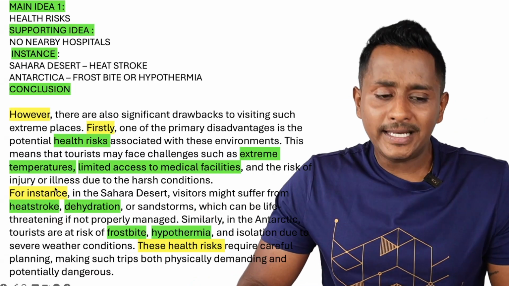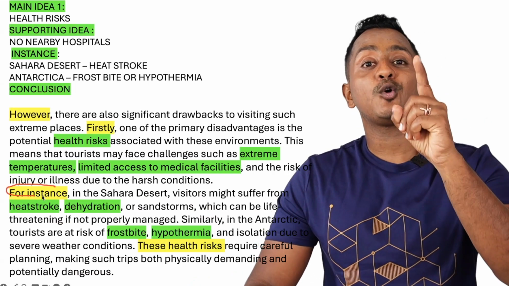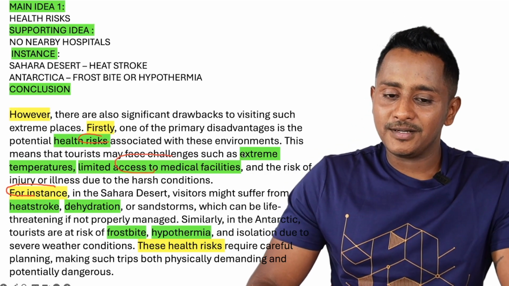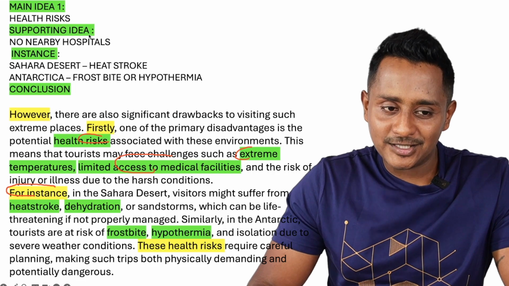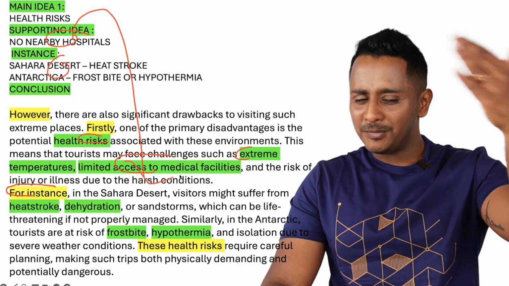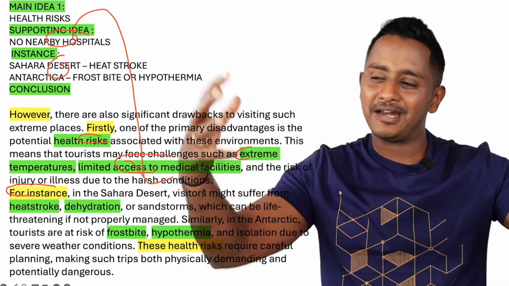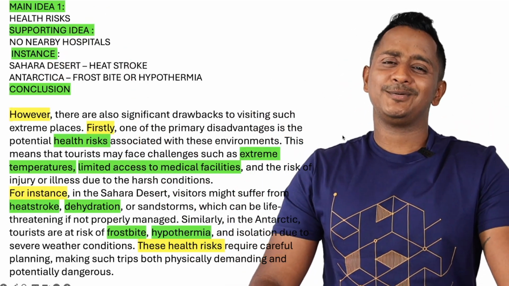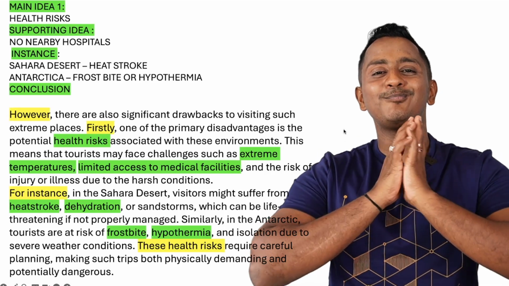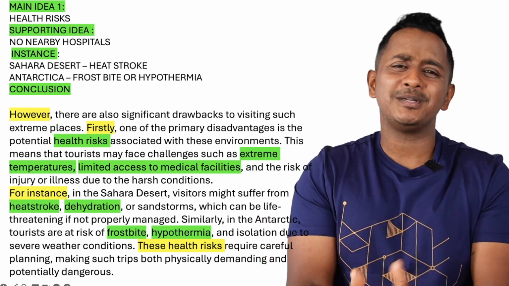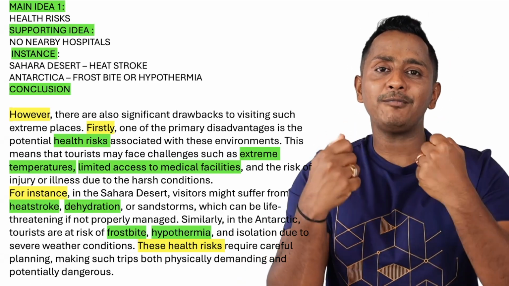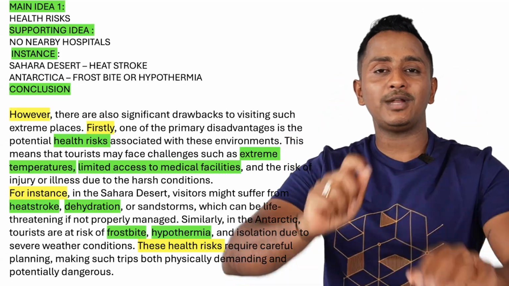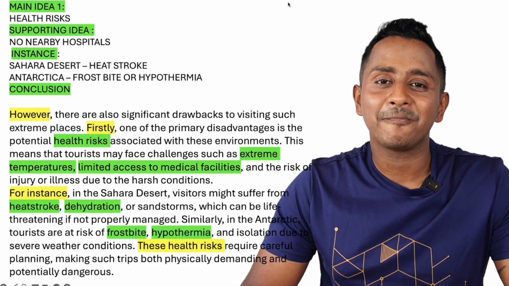The yellow highlighted ones contribute to your coherence and cohesion. They're very, very important. The green highlighted ones are the main ideas that I just wrote over here. I've just copy pasted the same, but I've paraphrased it and added a little bit more to make it a little lengthier. Is this really difficult? 100% no. When you go with a proper plan, things are bound to be easy. The problem is we don't have a plan, we don't have a structure, we have nothing over here, but we are full of energy to type or write. That's where the problem starts, isn't it?